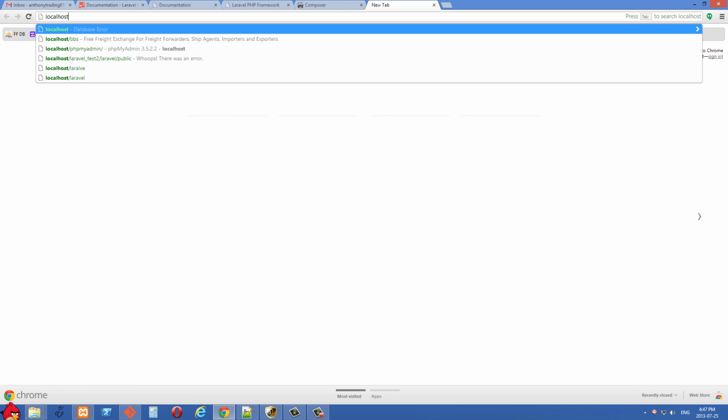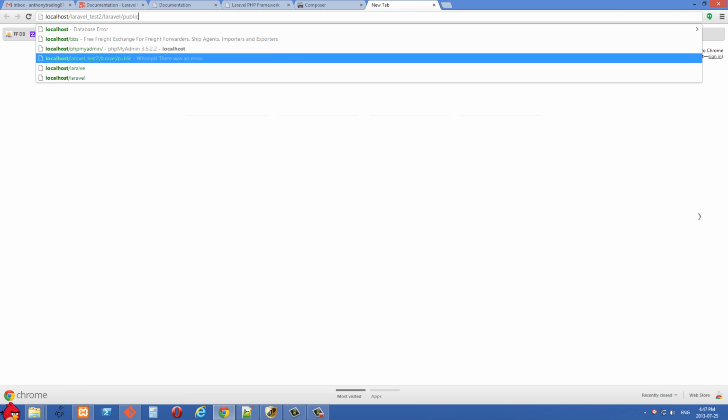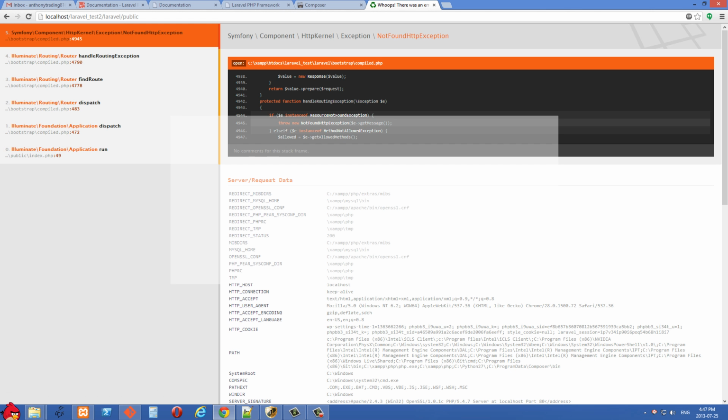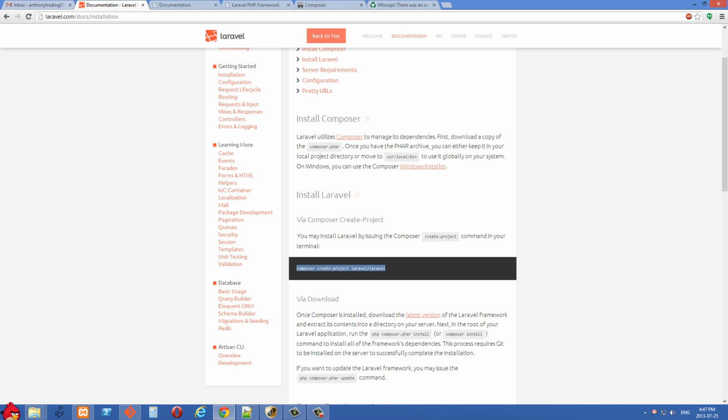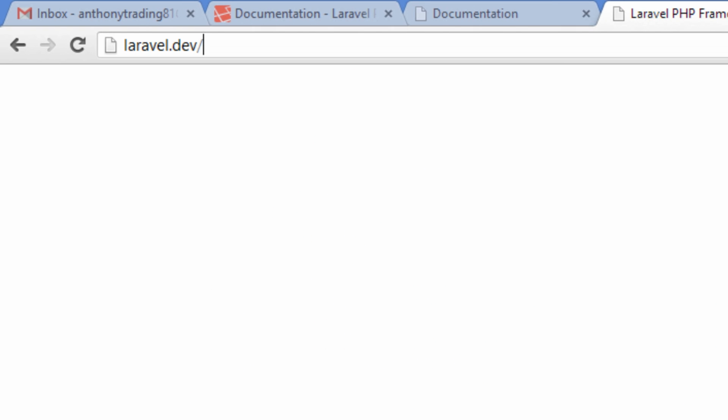It's not going to work on mine, but localhost, I have it right here. This will probably work on yours if you don't have a virtual host going like I do right now. You should be able to see Laravel here. In my case, I think this isn't working because I've already set up a virtual host before. So what we're going to do is rewrite this. I'm going to show you how you can get it like I have here, laravel.dev.